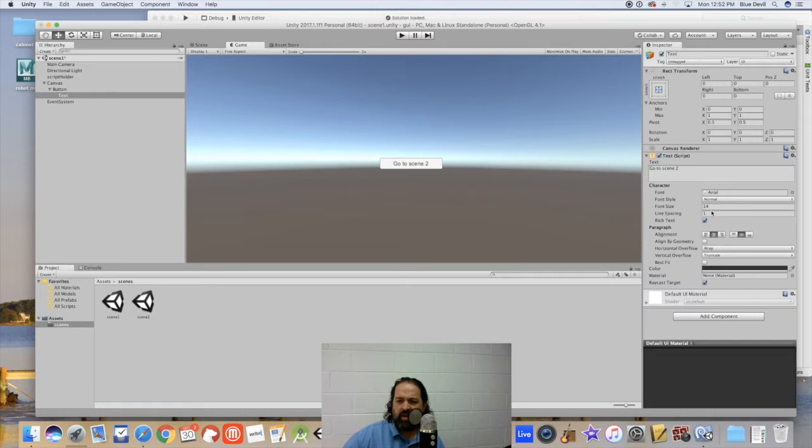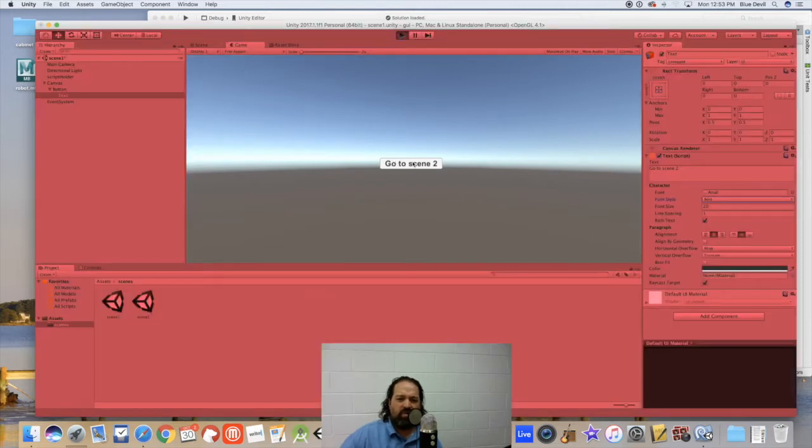And let's make our letters a little bit bigger. See if 20 fits. Yeah, that fits a little bit better. And is there a bold option in here? Yep, let's make it bold. So now, hopefully, we can see it a little bit better. I don't like that blue, though, because when you hover over it, you can't see it very well. So let's make it a lighter blue.